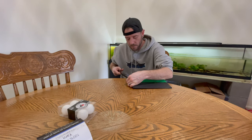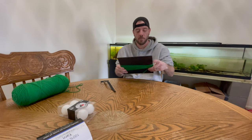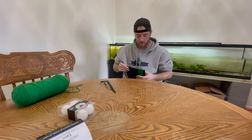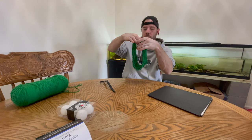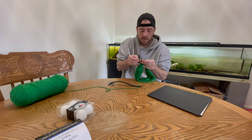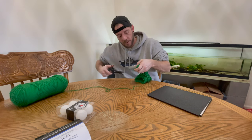All right, that should about do it. We're going to cut off that little piece there. The cool part is there's a ton of yarn left — I barely put a dent in it, so I should be able to make like 12 of these. Huge money saver versus buying them. Like I said, the reason you put it on a notebook is so you can just slide it off. Next, wrap your finger underneath the loop, then cut a little string to tie it shut. You're just going to tie that into a double knot — just to make sure it's tight. I cut off the excess because it just looks funny.